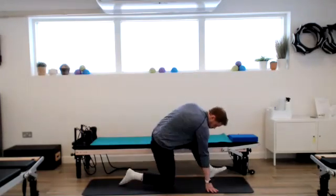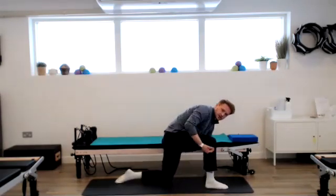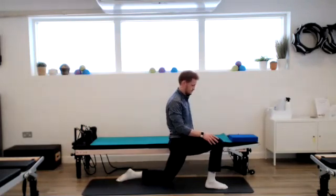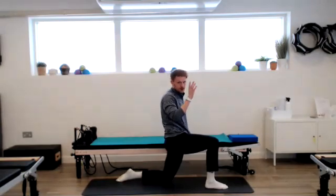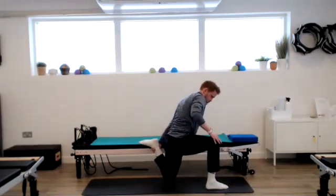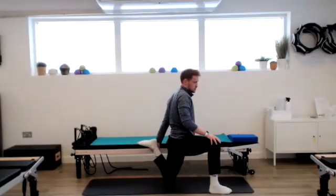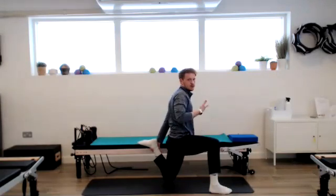We go on to the other side, so knees together, and then we'll put the right foot out 90 degrees again, and we'll sit into the left hip. What we'll do from here, lean forwards with your right hand, put your right hand on the floor for balance, grab the left foot with the left hand. Feet nice and wide apart for balance, and we'll sit here for 10 to 12 seconds, taking some nice deep breaths in and out.